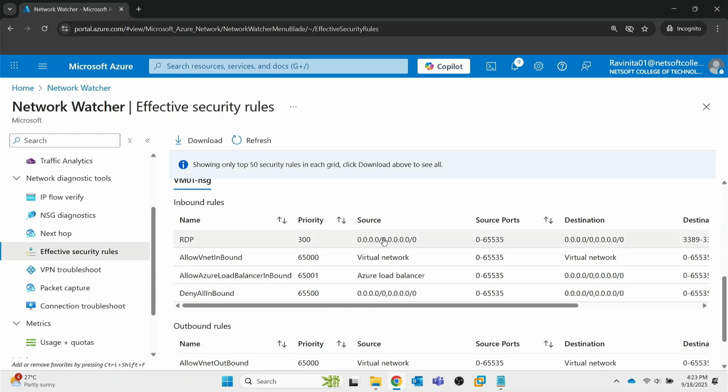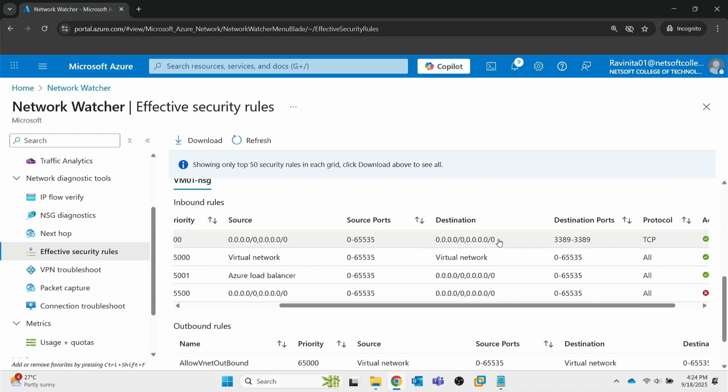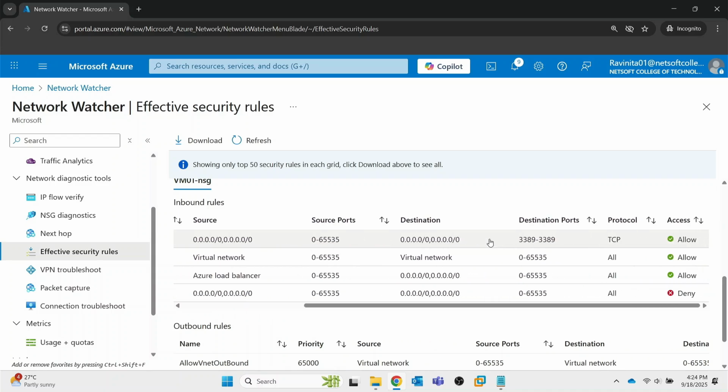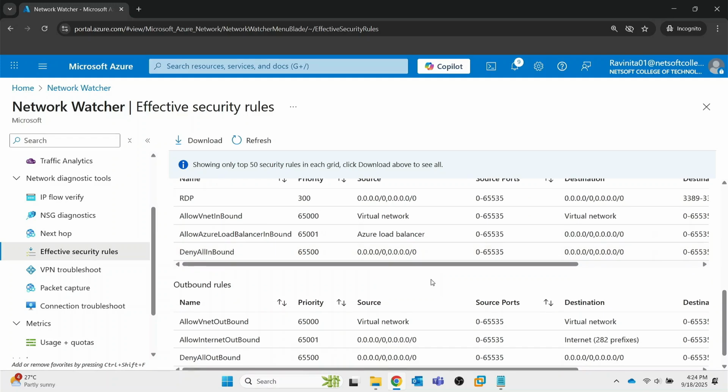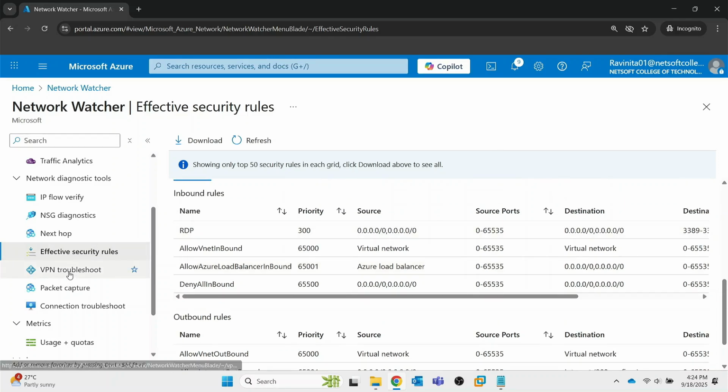That means request coming from any place, through any port, going anywhere to any port is allowed. I know, not secure, but for demo, it works. And then these three are by default there. This actually allows for internal communication within the Azure Virtual Network environment. So this is the custom one.